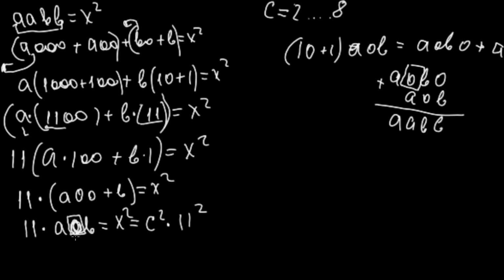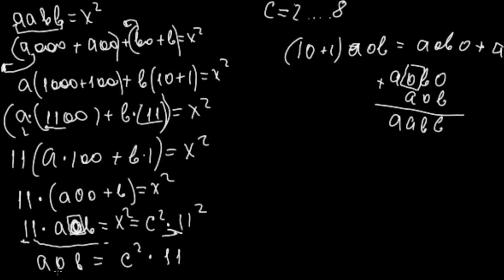And when do we get it? So let us first come back to this exercise. Next step, we can divide by 11. So 11 we move here; multiplication will go as division. So 100a plus b is equal to c squared, and we divide 11 squared by 11, we will have only 11.